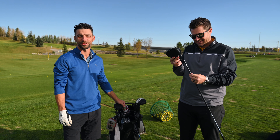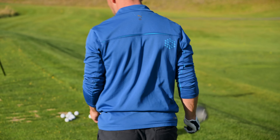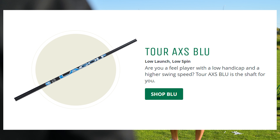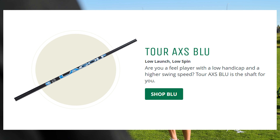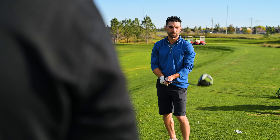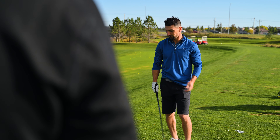Fine with more distance, that's for sure. Okay Colby, we put the Tour AXS Blue, the LAGP shaft in it. Looking at it, it's obviously a black shaft. Do you notice anything different in the feel or even just looking at it? Just giving it a waggle test, it's definitely a little lighter on that tip section. Way different than that. Well, we'll see what the numbers say — why don't you hit a couple and we'll see how this goes.